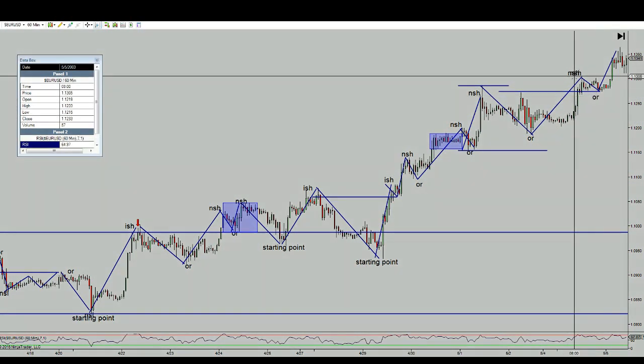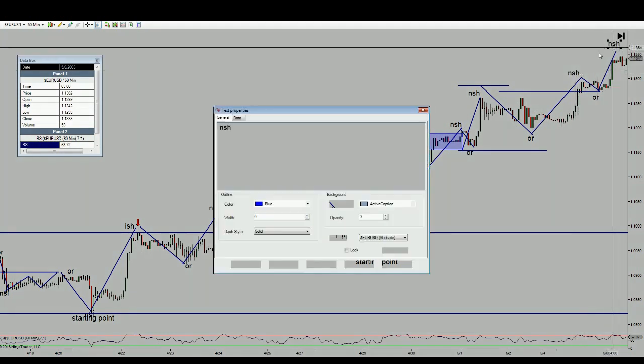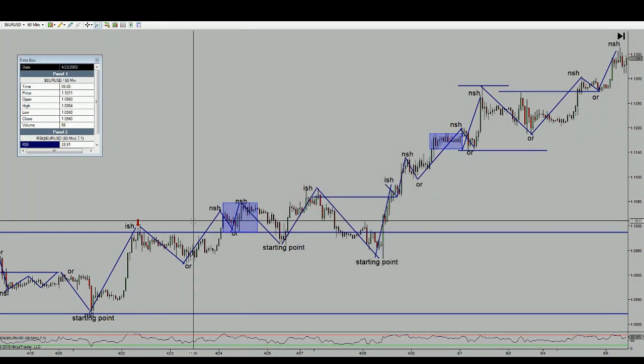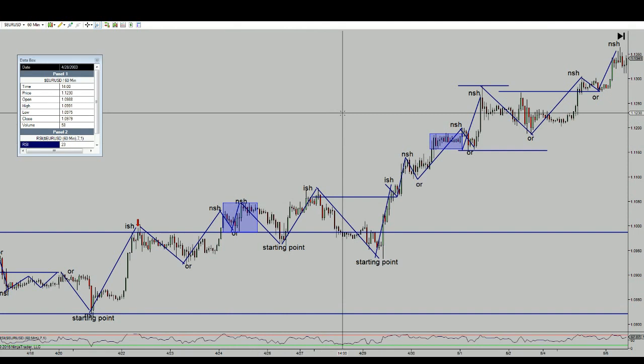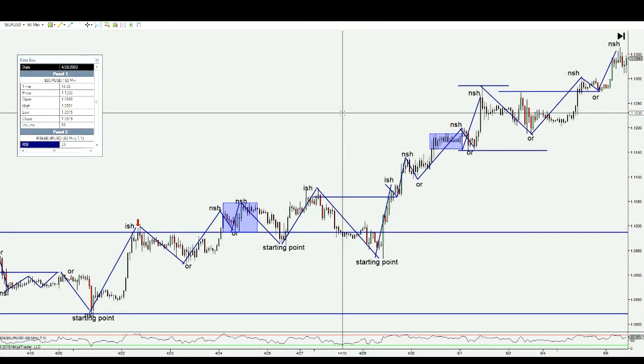And our new structure high. But hopefully by now you can see the process it takes to get an idea if you should be looking to get bullish or bearish. I mean, how do I want to say it? I think that's probably the hardest part for most traders, or newer traders, is to know should you be getting bullish, should you be getting bearish.